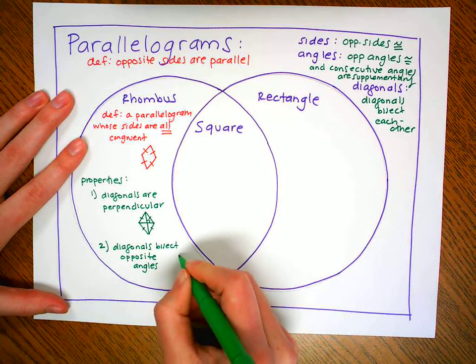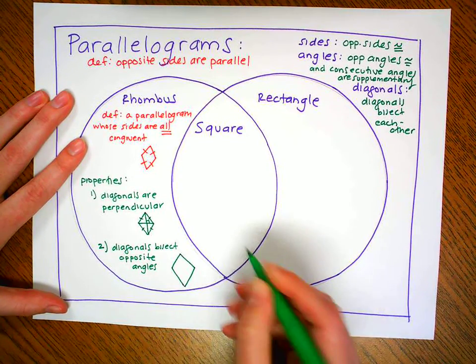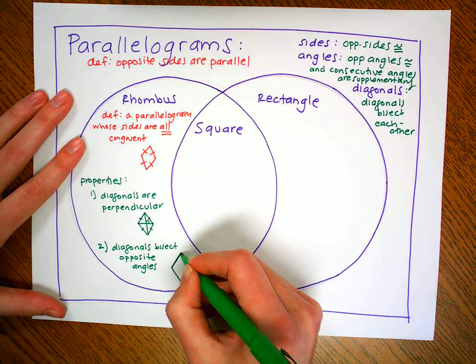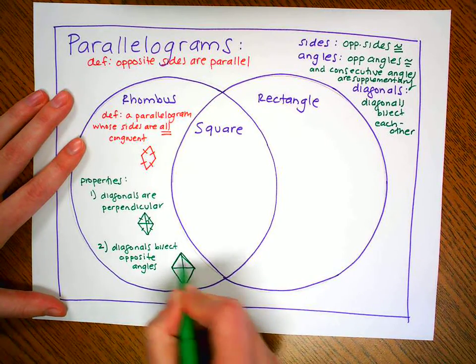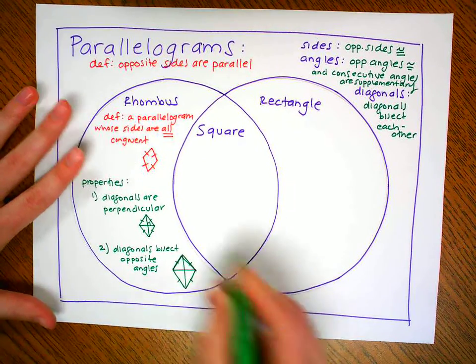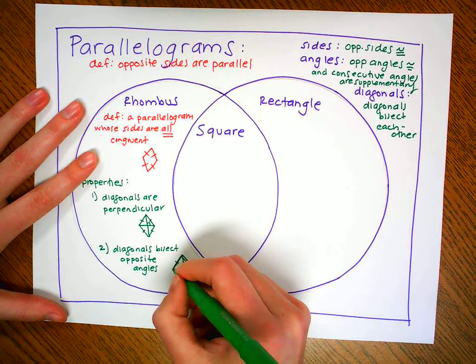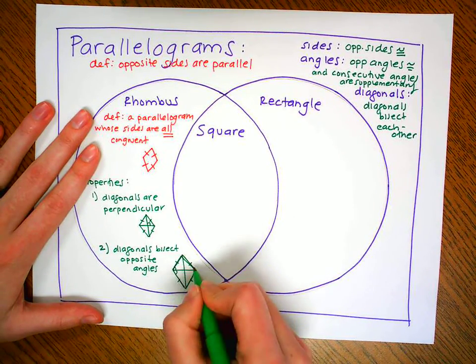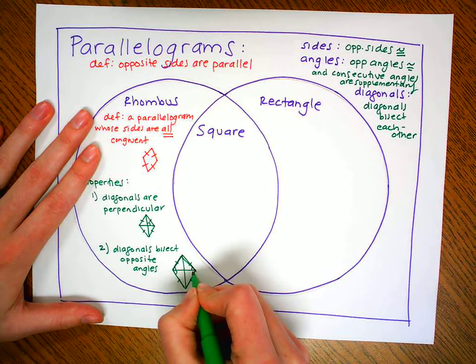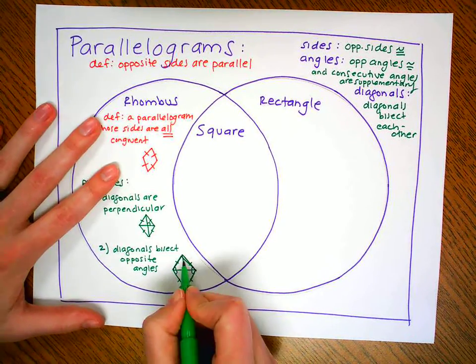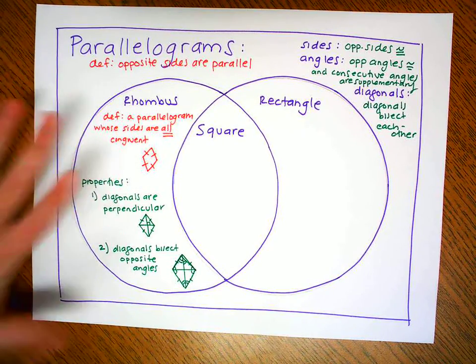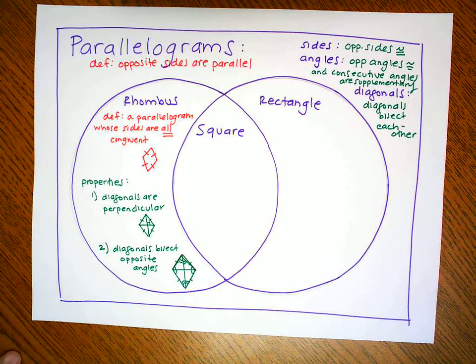So if I were to draw a new picture, bigger this time. Ooh, that is not a pretty looking rhombus. I am so sorry, guys. So here are my diagonals. Okay. Since this is a rhombus, the diagonals bisect opposite angles. So this angle is getting cut in half. So these two halves are going to be exactly the same. And because these two big angles are the same, these two halves will also be the same as those halves. Similarly, this angle is going to get cut in half, and those halves will be the same size as those halves. So those are my two new rules for a rhombus.